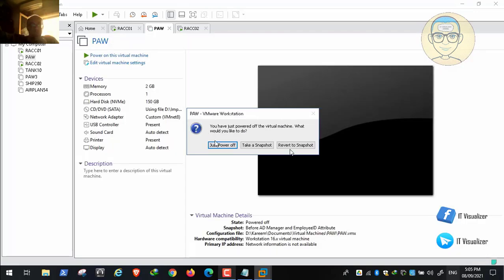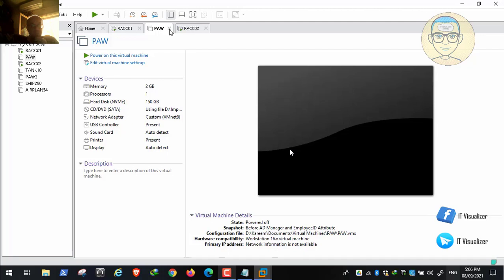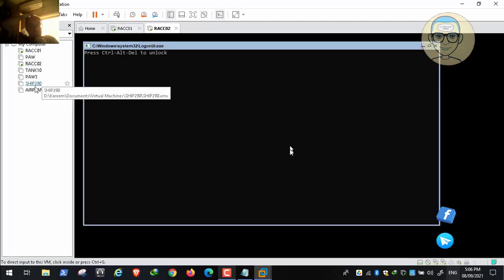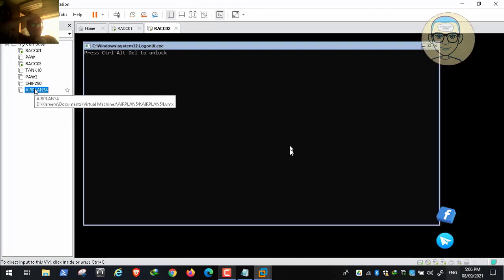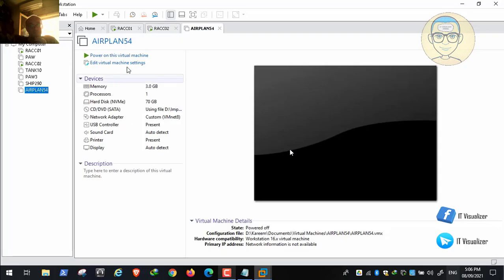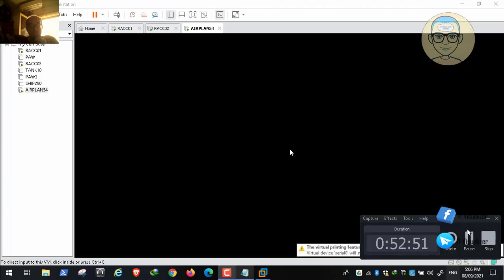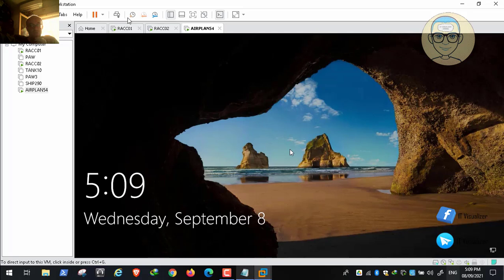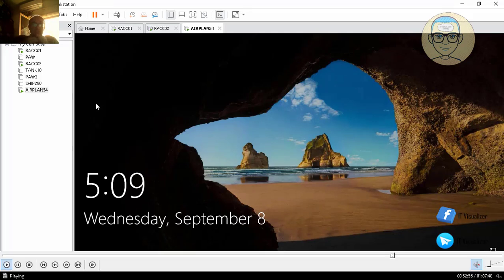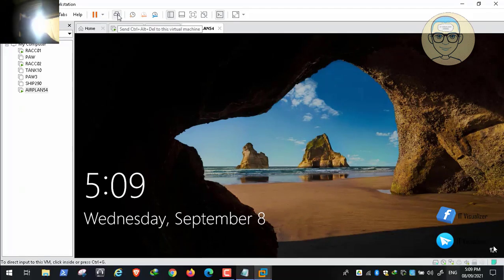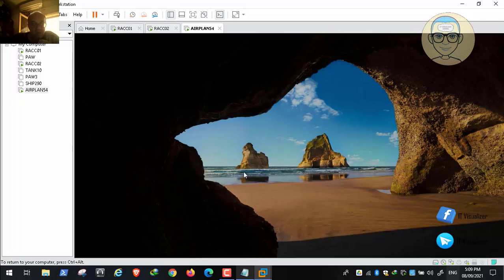Okay, so now we can see that we have internet access. So we need to right click, go to properties, and join this machine to the domain. So I think before that I need to install the Russian language. So let's see what will be done first, joining this machine to the domain or adding the Russian language. I think I will add the Russian language first.